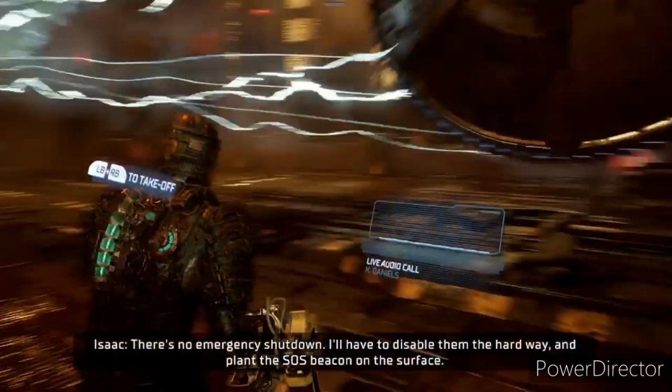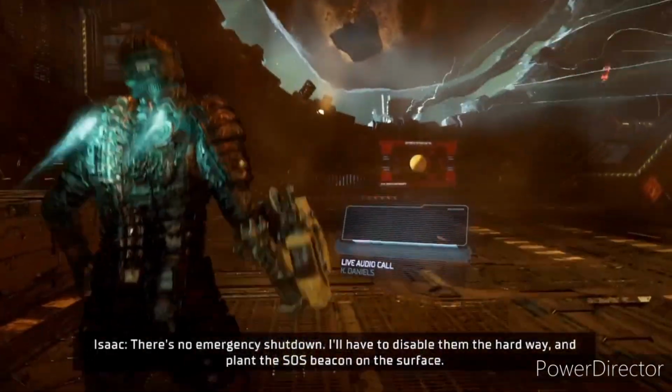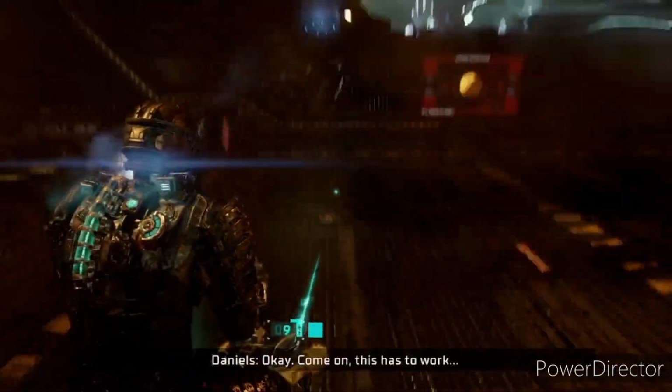You will figure out a plan. The asteroid's held by the gravity centers. There's no emergency shutdown. I'll have to disable them the hard way. Plant the SOS beacon on the surface. Okay.